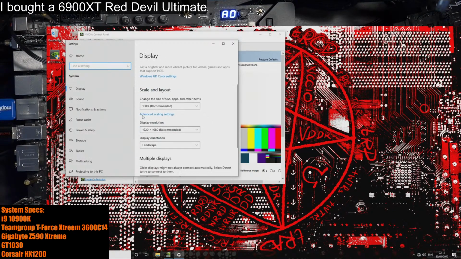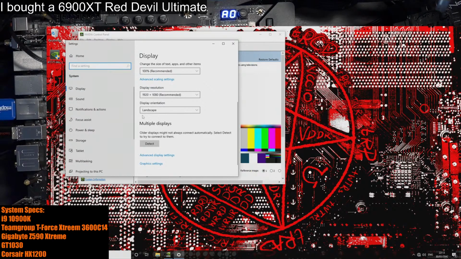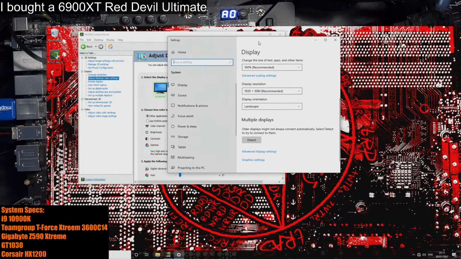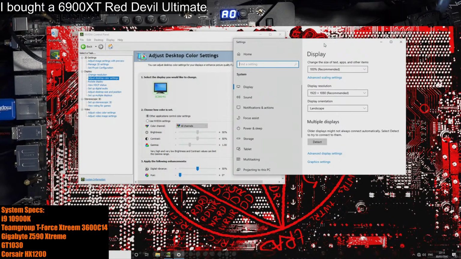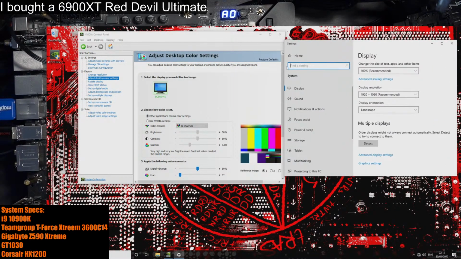No, that's not where it is. Adjust color, advanced, set to 0. Wait, where? Adjust color where?